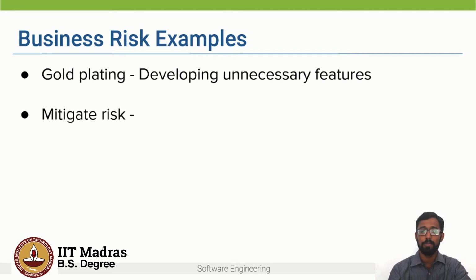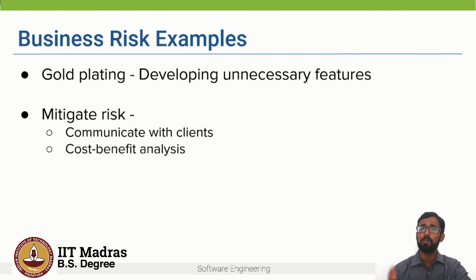And how can we mitigate this risk? Again, we communicate with the clients to see if they really require this feature and also do a cost benefit analysis, right? Is the feature important? Is it worth it? Does it add value? Does it satisfy the user's needs? And based on this, we make a decision.